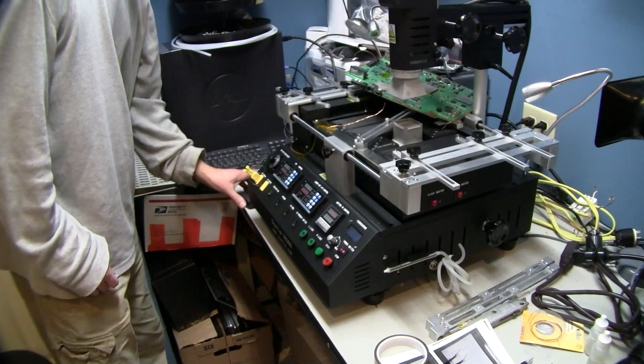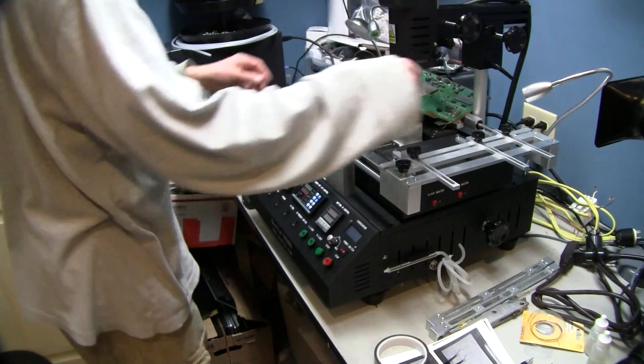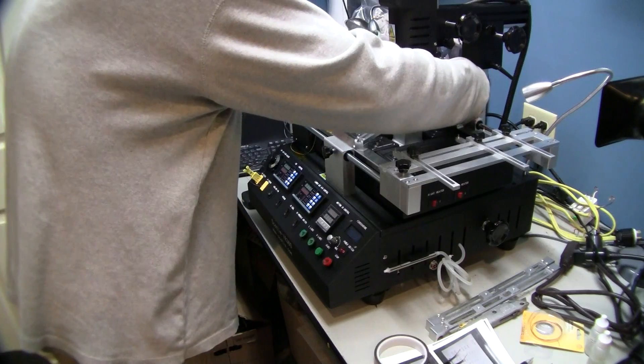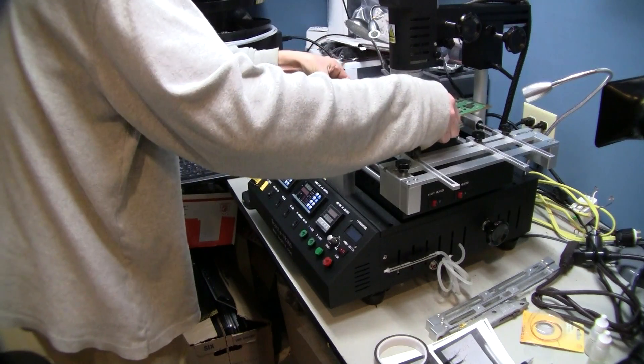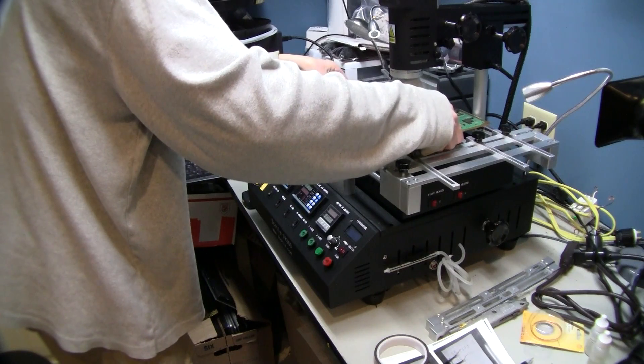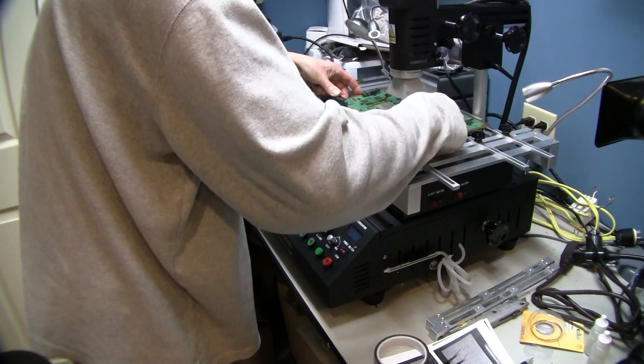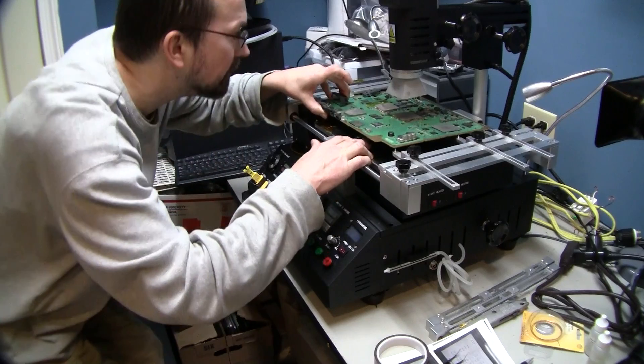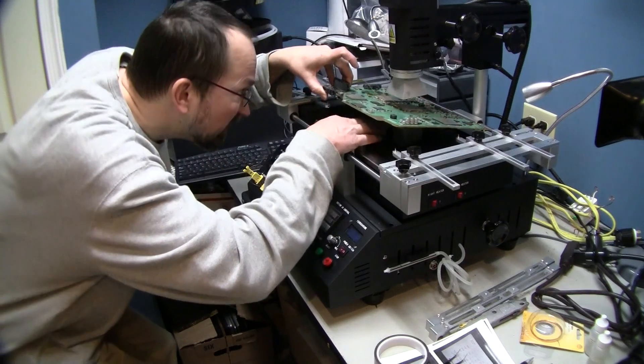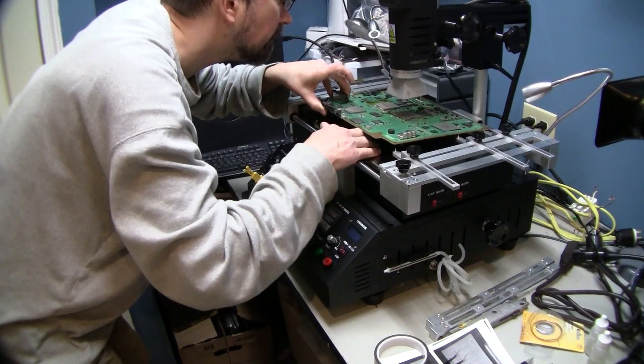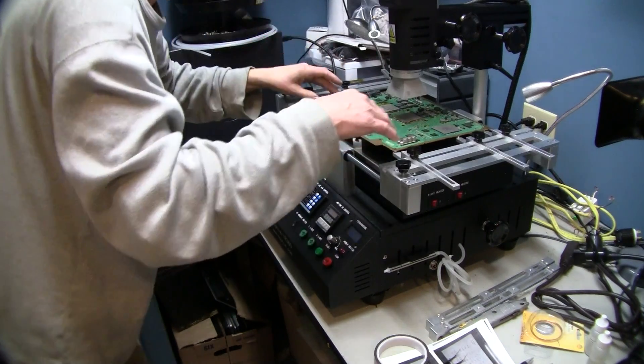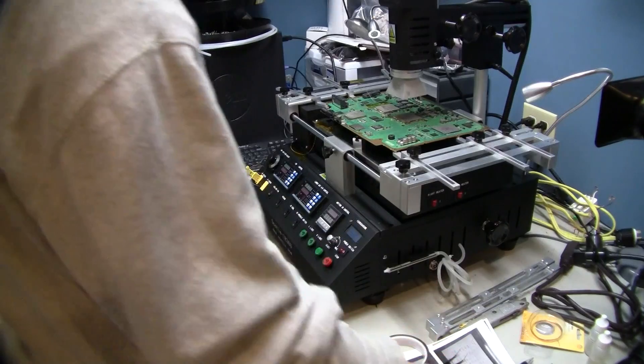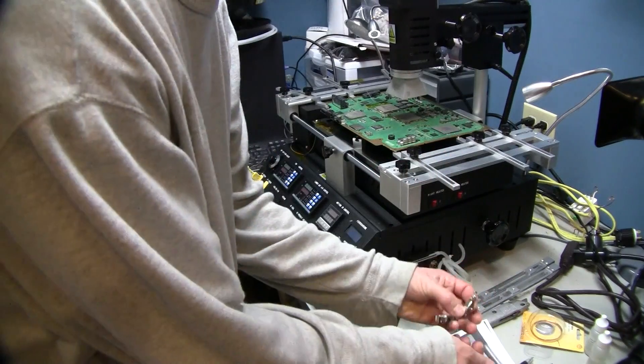So we have a meter here measuring our lower board temperature. Now when we set our board back on top of there we're going to want to try and keep that away from the bottom air nozzle, so it's measuring surface temperature not air temperature. Now that is a solid wire probe so it should give us a good reading. Everything is back in place and our probe is nicely touching the bottom like your finger would touch the bottom of the board.